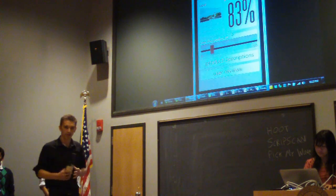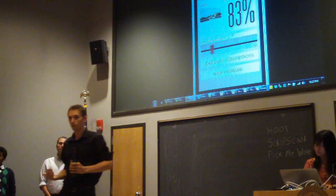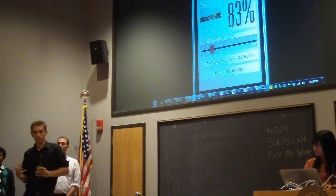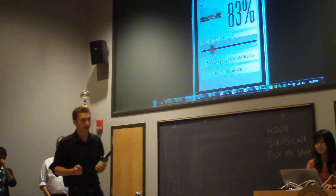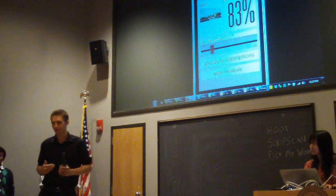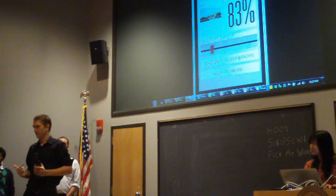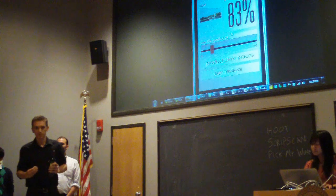What kind of attributes are we looking at? We're looking at the obvious things that the novice user may be familiar with, like what type of wine is it, Cabernet or Merlot? Something they may be familiar with is geography, where is it from? South African wine, Chilean wine, and more subtle things that perhaps a novice wine drinker may not know about. Like, is it an oaky wine? Does it have hints of licorice or strawberry? And we take these attributes and we compile that composite score to use to predict future wines.